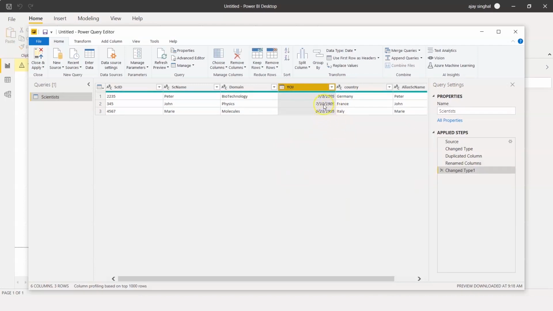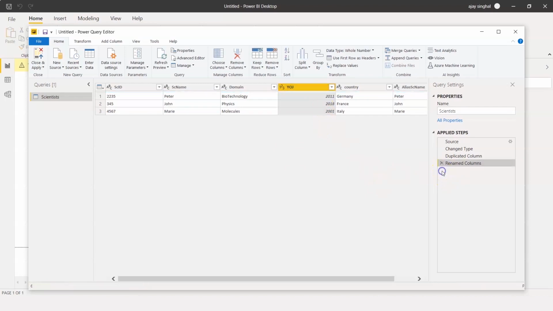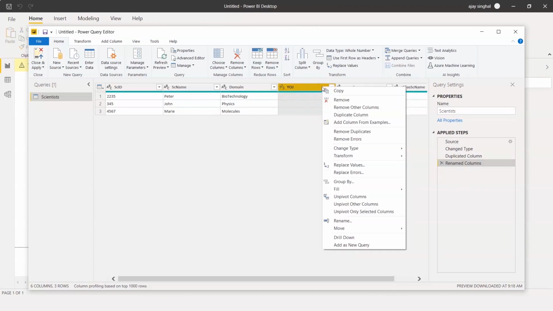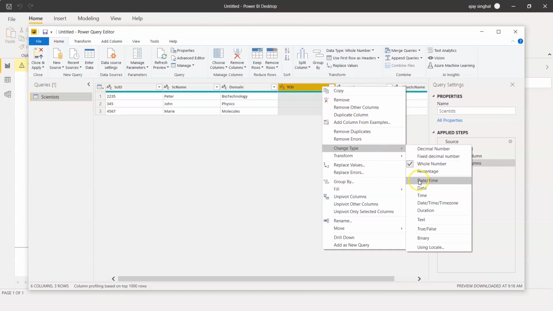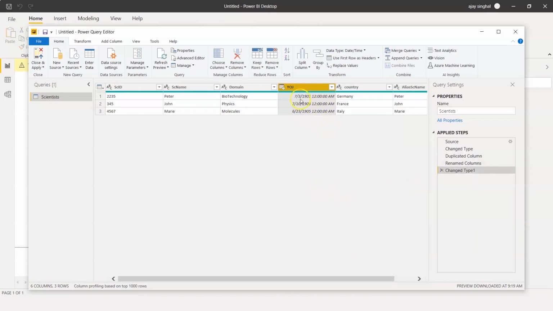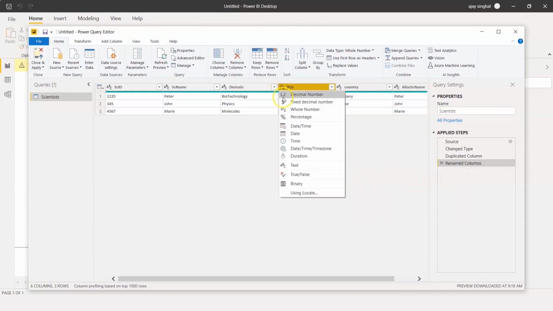But then what happens is, when you do this, it is going for the default dates or the older dates. So I don't like that. So what we will have to do is transform this. And here we have transform, you have change type. So you have date and time, you have date, you have time. So let's choose date and time. And if you see here, it gives me some default timing based on these values, which we do not like. So again, filter it out. But what we can do is make sure that this is changed, or you want to make it a string, because we are not going to do any computation here.